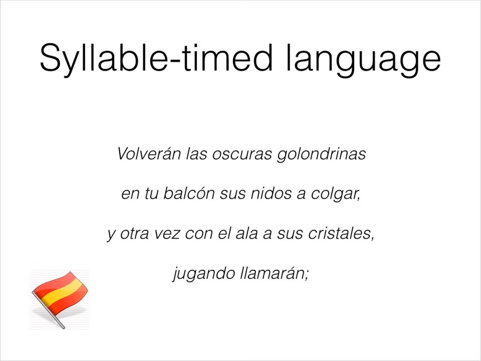Okay, do you remember this poem from your school days? If you remember, in school, typically, when we were learning poetry, we had to measure how many syllables poems had. And we did something, in different ways, but we said, "volverán las oscuras golondrinas en tu balcón." And we counted the syllables, because that's the way we measured poetry, and we said if it was a sonnet or a pareado or whatever, you remember.